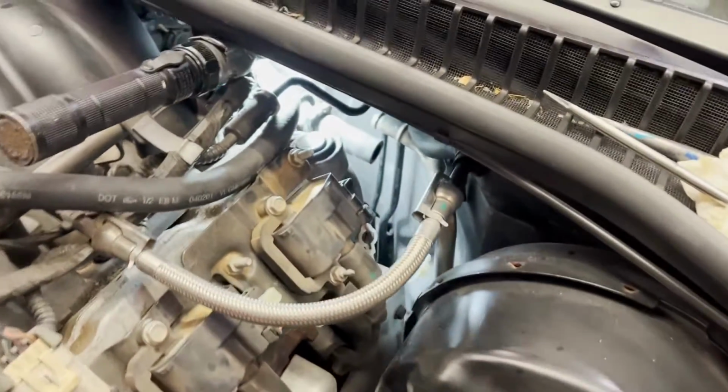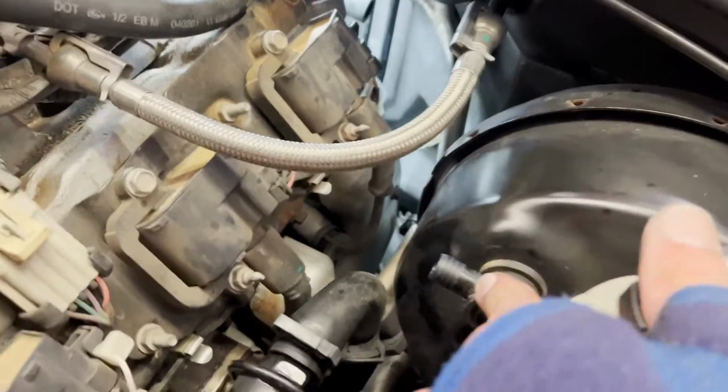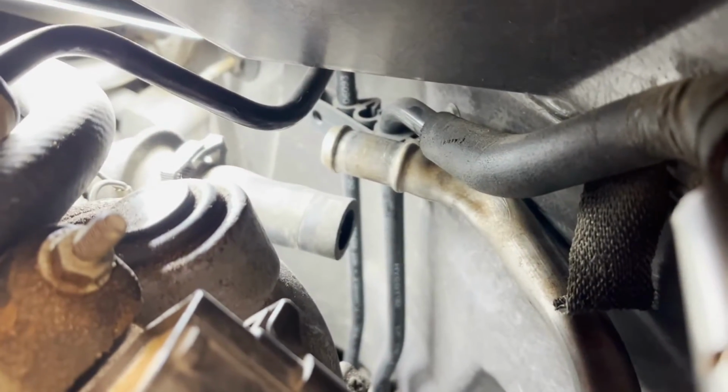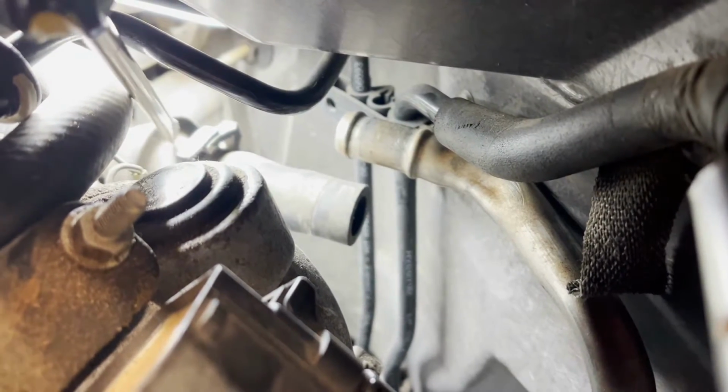And I did. I just disconnected the hose that runs right here, this vacuum hose that runs to your brake booster. Disconnected that, set it out of the way, and I was able to get in and disconnect that portion right there, right before it hits the valve. This is really hard to stick a camera in there. Here is the valve, right here.